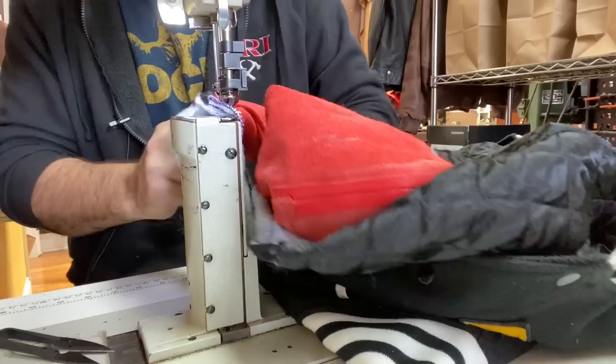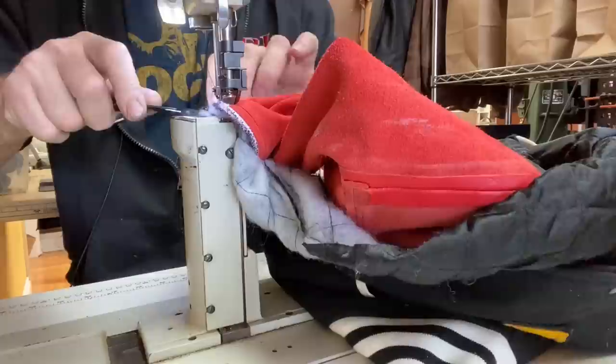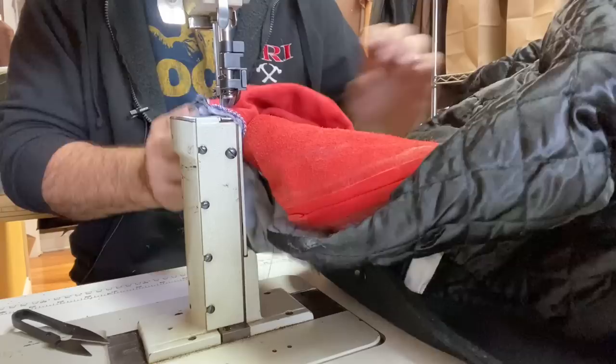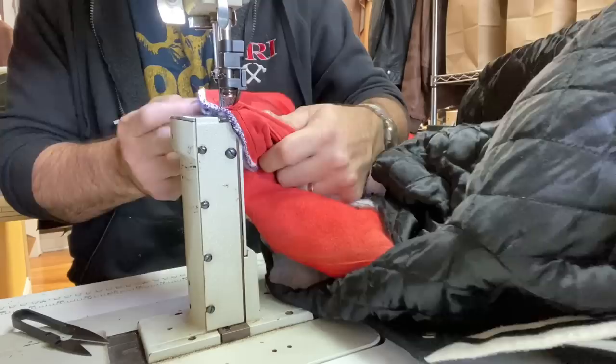So you just pull the leather and the elastic as you stitch it. Now the lining is a little bit wider than the leather sleeve and the elastic, so as you're stitching, you're just going to have to tuck the lining, give it little pleats and stuff. Not too much, but just a little bit. Everything is good.